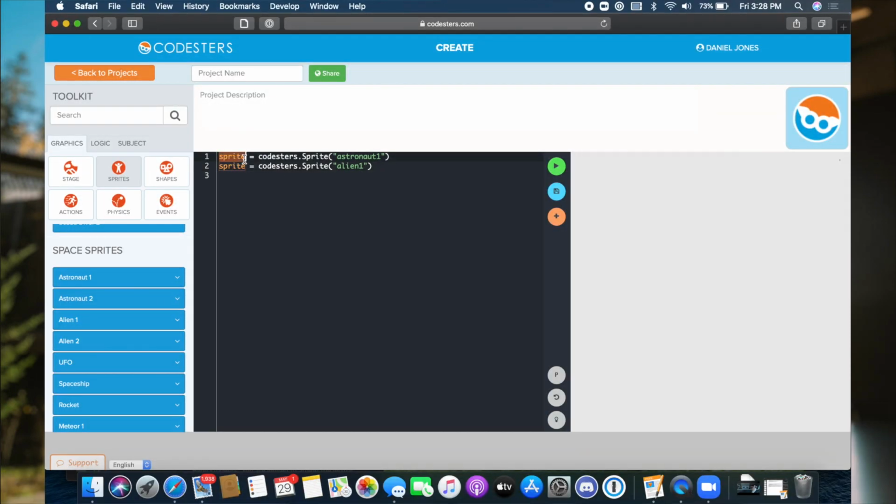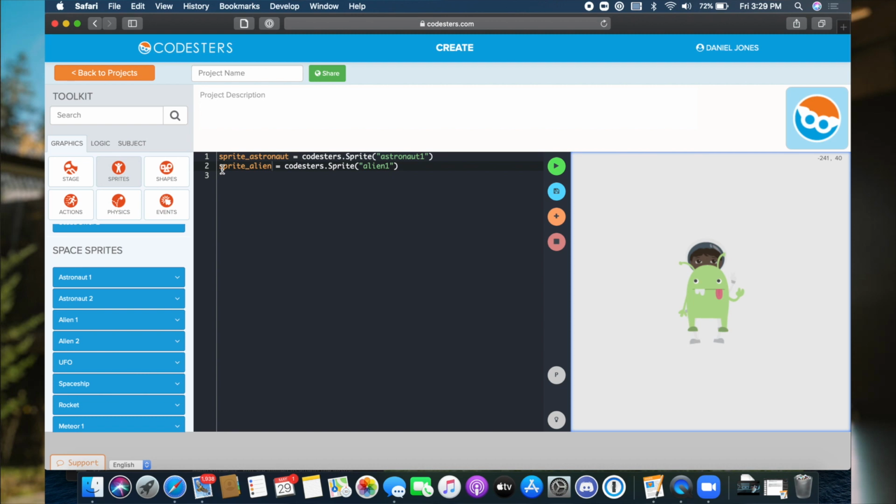So let's go ahead here, and I'm going to say, how about we keep sprite, and we're going to call this astronaut. Sprite astronaut. And I'm going to use that underscore, and notice it's still the same variable convention as we learned earlier. So this one's going to be alien. And now when I run my code, it's going to create those two objects. So you'll see there we go. We got our astronaut, and it's covered by our alien because the alien happens as the second line. So it is the second thing that happens, and so it kind of happens on top of it.